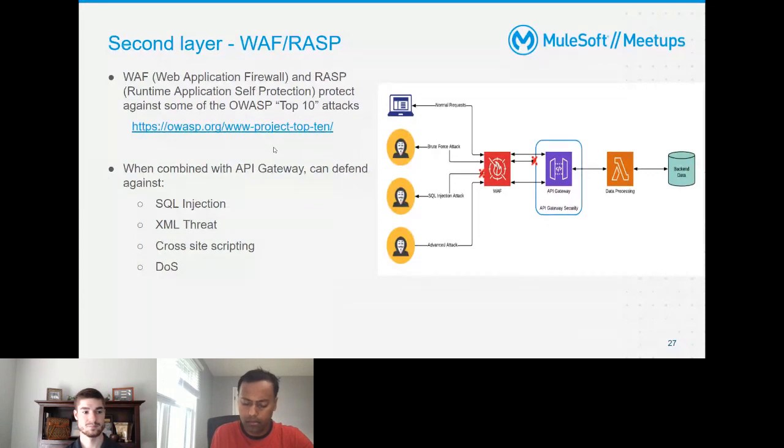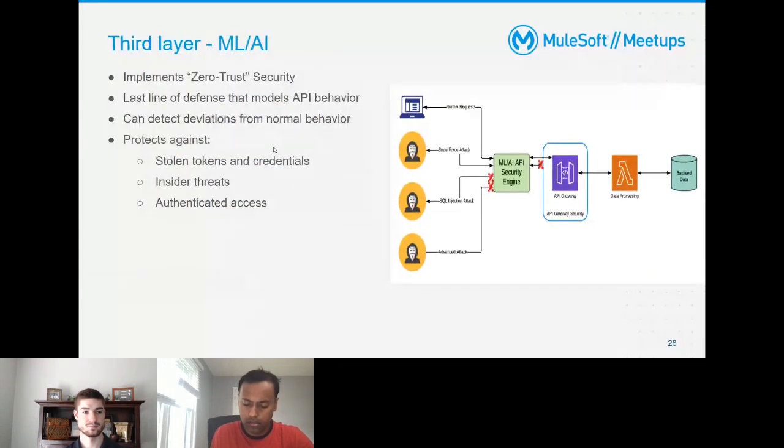And finally, the third layer is the machine learning or AI security engine. This implements what we call zero trust security. So for example, we have a person that works with us here at Big Compass. She's our event and marketing coordinator, Stephanie. She's actually very nefarious. So let's say in the use case, she's taken Connor's credentials. And Connor has valid credentials to access employee information at your enterprise. Now, Connor may generally just do one query at a time. Well, Stephanie's going to get all the information because she's very, very nefarious.